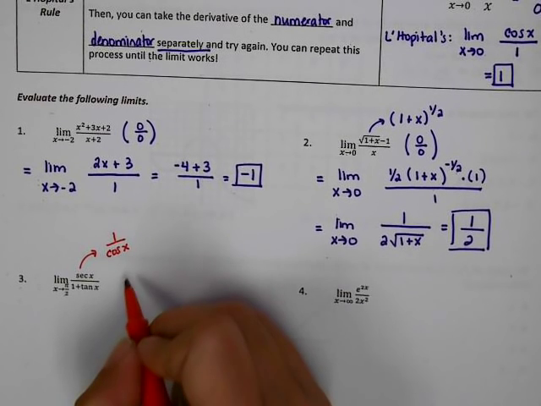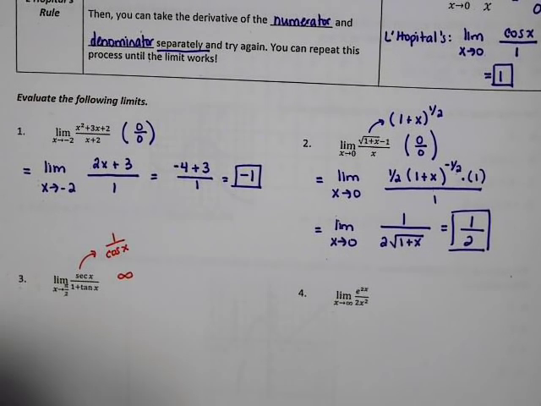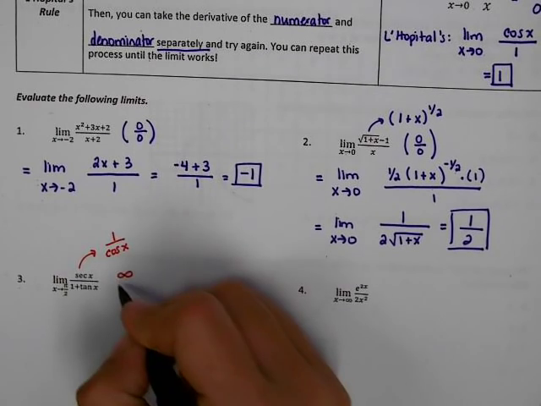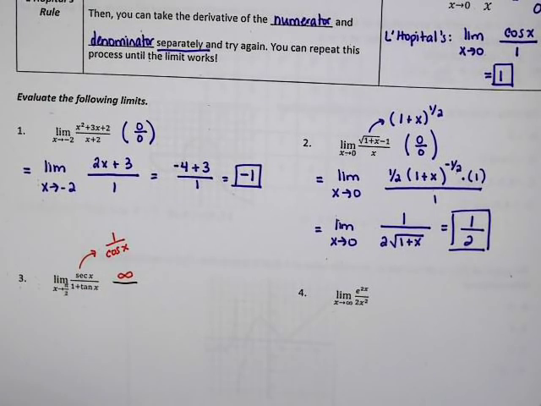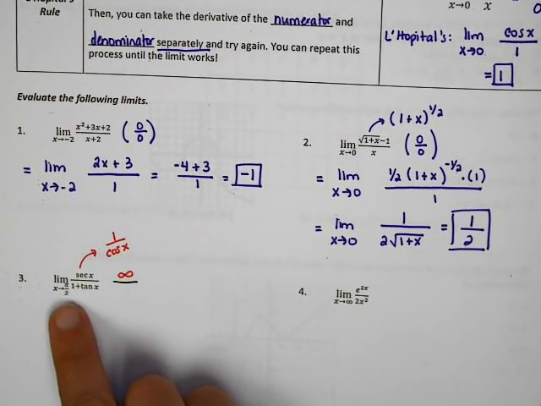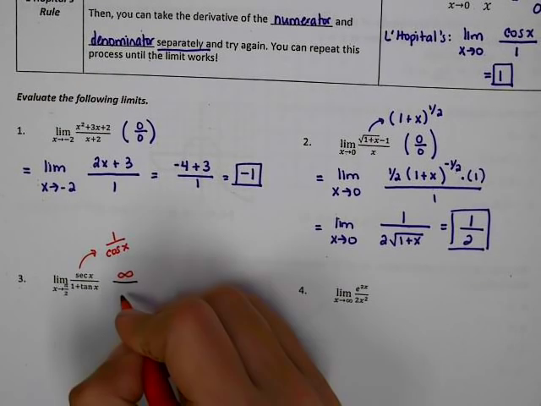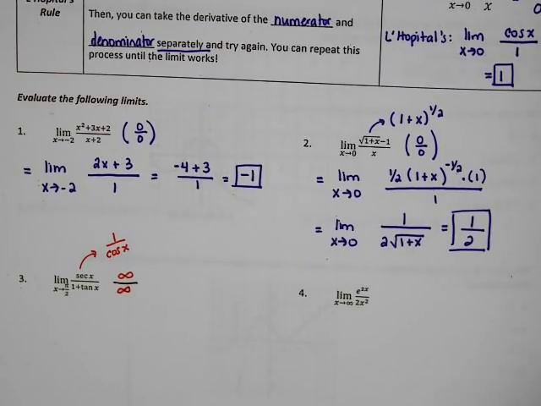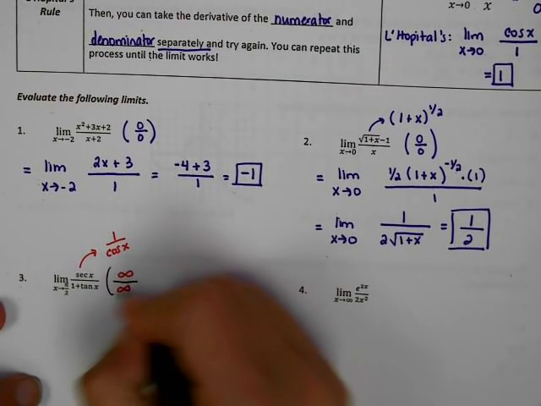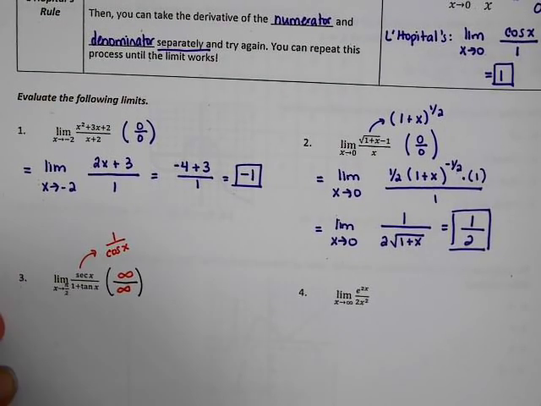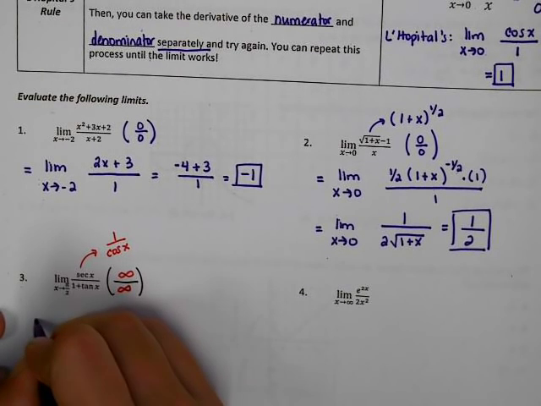If we think about the graph, it actually approaches infinity there. And on the bottom, as tangent approaches pi over 2, it is also infinity. So you would have infinity on the bottom as well. Those are undefined values for those functions. On the graphs, you get a bunch of asymptotes. So if you get infinity over infinity, that is also an indeterminate form, which means that you can actually use L'Hopital's rule to find the limit.